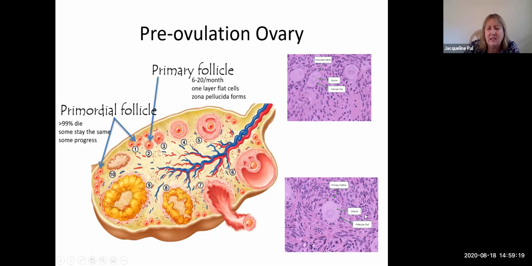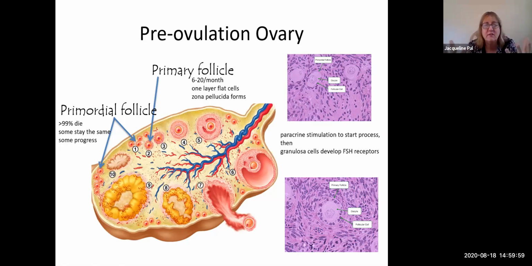You can tell these because when you look at the granulosa cells, you can see that there is one layer of flat cells. And it's actually in this stage that the zona pellucida, that acellular layer, is going to develop between the granulosa cells and the oocyte. So the arrow is actually pointing to the cytoplasm of the oocyte, not to the zona pellucida. The zona pellucida is this skinny little line that you barely can see right there.